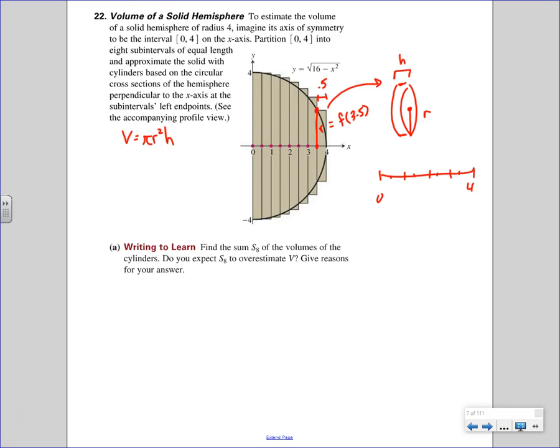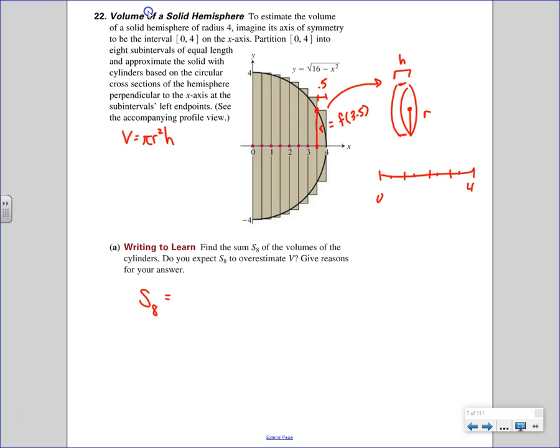So when we go to do this, we need 8 subintervals. We can say the sum of these 8 different ones would be V1, V2, V3. Could we go ahead and actually split these all up and add all 8 of them together and find each of their radiuses and each of their heights and plug them into pi r squared h? You could. I think they're overachieving. If you want to try to think about Riemann sums, maybe we can make it a little bit faster. You can take the heights out because all the heights are the same.